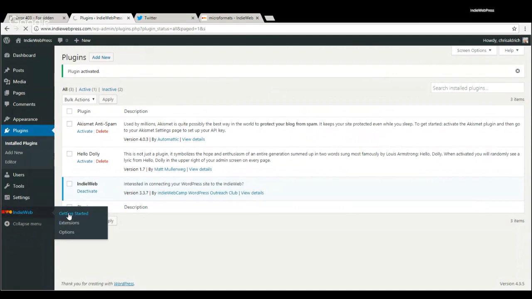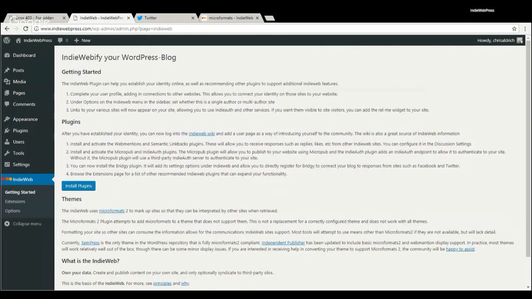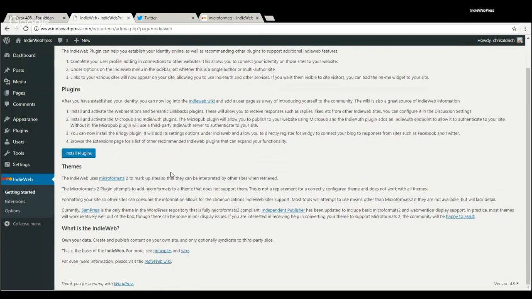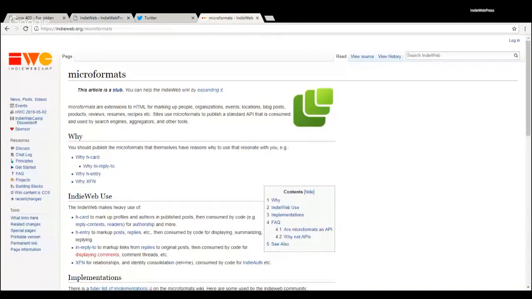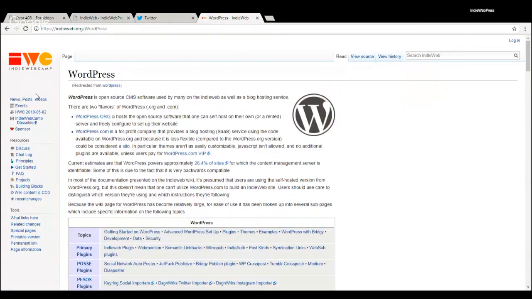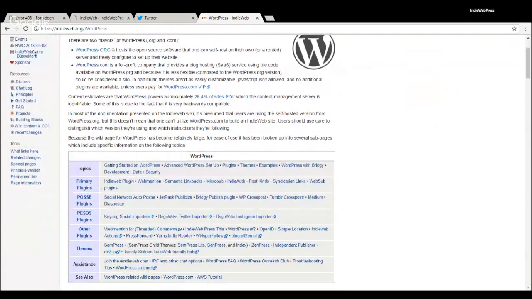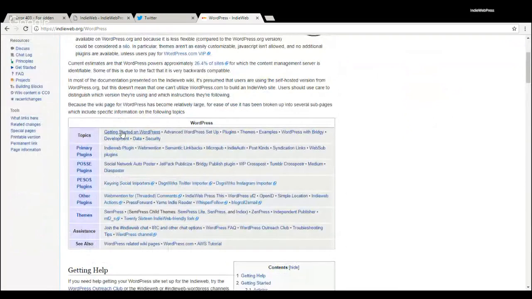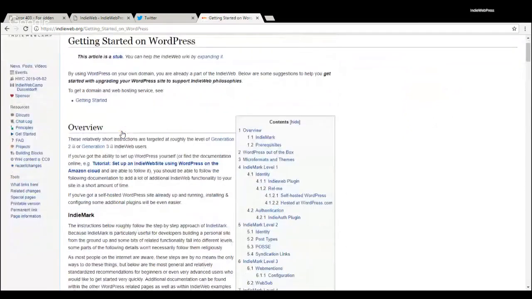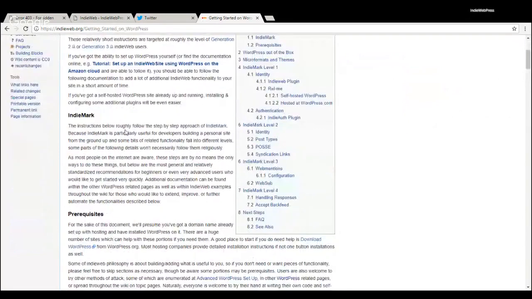So we'll go look at the Getting Started page for a moment. There's some details and information here about what's going on and how to set things up, as well as pointers to the indieweb.org wiki. In fact, for those who are out there, if you'd like some documentation or details to follow along here, I'll also point out there is a WordPress page on the IndieWeb wiki, which has some very good basics here, but it also has a very specific Getting Started page on WordPress, chunks of which I'm going to cover here to a great extent.